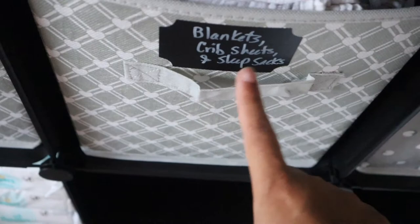This bottom one here is the bottles and supplies. So that's my bottle kit, the Tommee Tippee kit that I got for him, and then a couple of other bottles. And this is an actual sippy cup, so he won't need that for a while, but that's just in there. And then this other one has blankets, crib sheets, and sleep sacks. So I had to move his sleep sack to this one down here because there was just no room. So this is it.